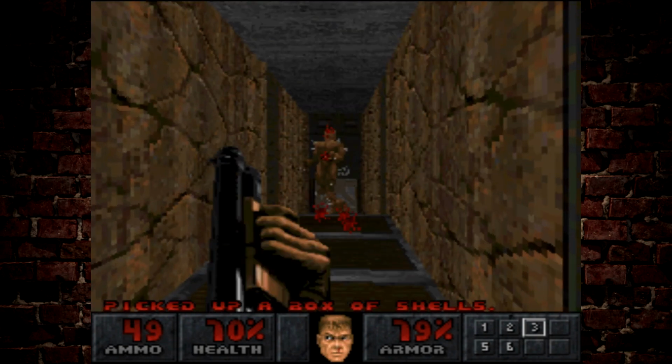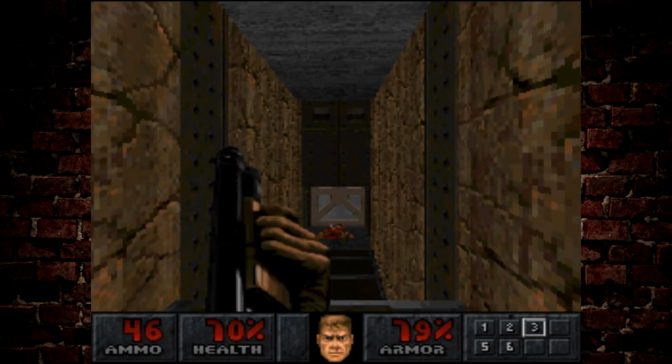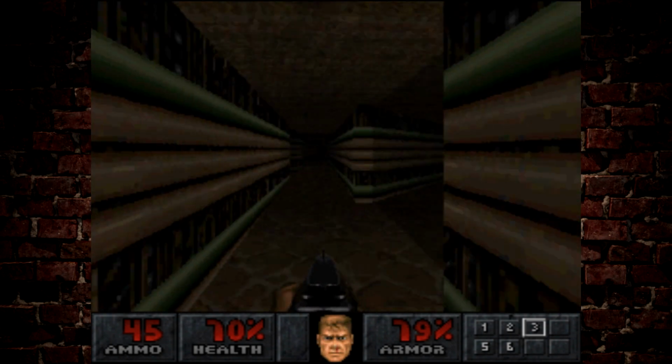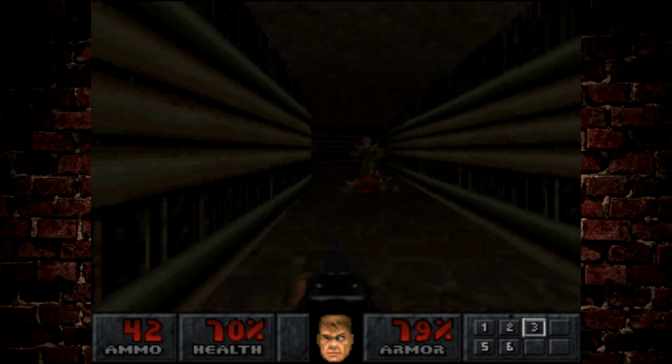Something just went crunchy crunch. So we just need to get rid of these imps here. This imp sometimes will walk up to, like, under the ledge there, and you've got to kind of wait for it to come out. So let's see if they actually substitute the enemies here.